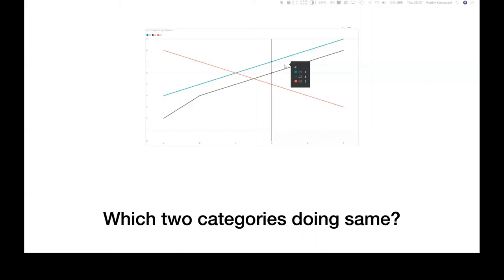We don't see the little difference when there is a little bit of difference in this gray. We need to spend a tiny bit more time to figure that out. So as a human, we just look at it and think, okay, that's a common fate. Those two are doing the same, and this one is going down. And here we have only three categories.